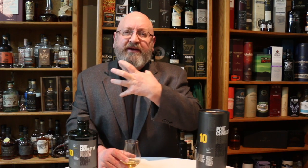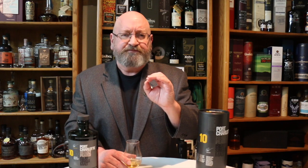All right, on the palate. Love this whiskey. It is full flavored, intense, and very, very bold. The peat character, along with the chocolate, is all the way through, from start to finish. The fruit character, sort of a peach, apple, pear, comes through, but you can kind of tell it's really got to do some work in order to get past the peat and smoke. It's also got that nice chocolate note, a little bit of saltiness.